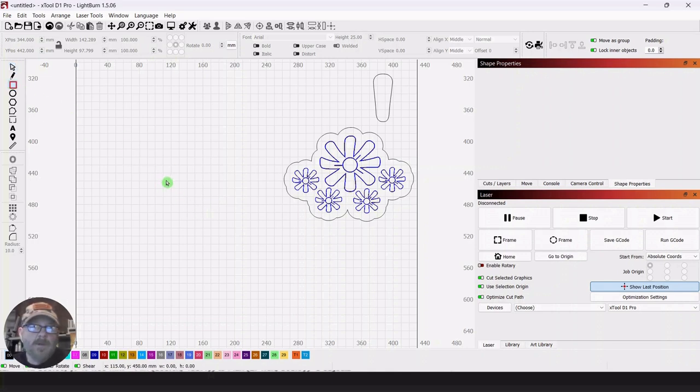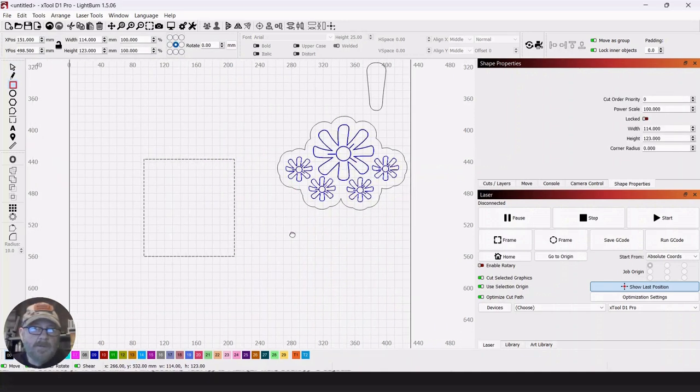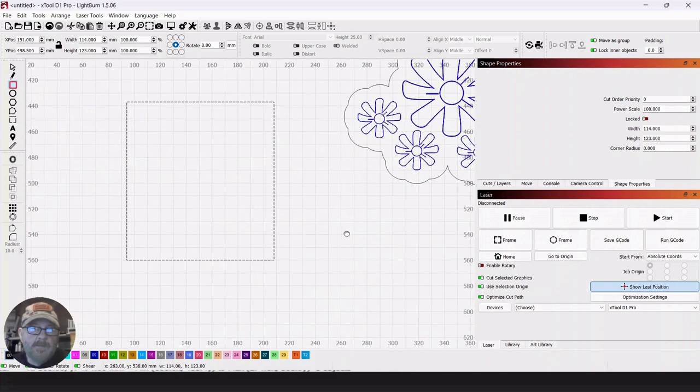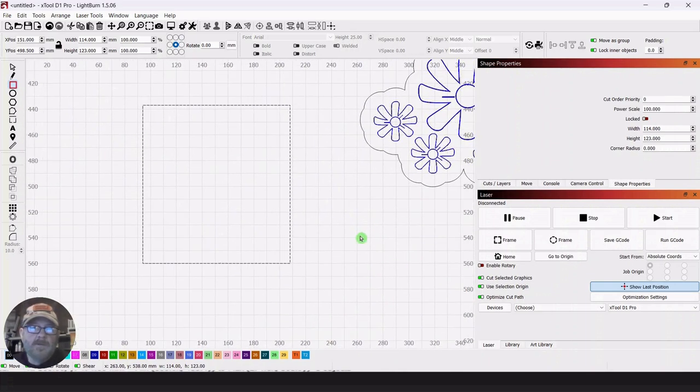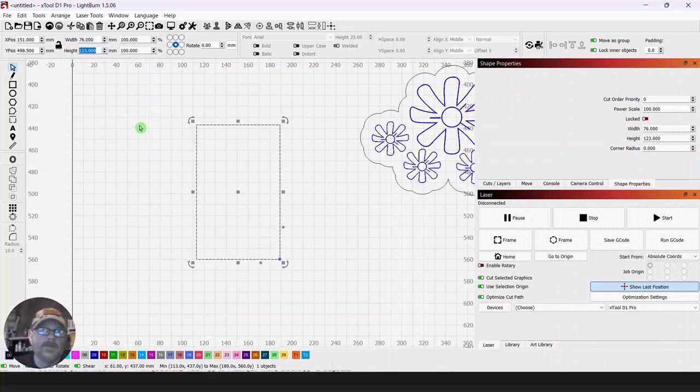Okay, so now let's make us a jar. We're going to grab a square, draw out another rectangle, and I'm going to make sure I don't put this behind my face. So for the jar, we're going to go a width of 76 millimeter and a height of 127.